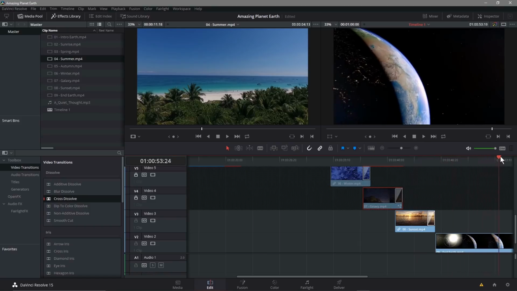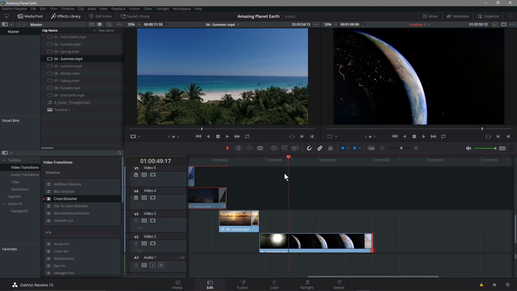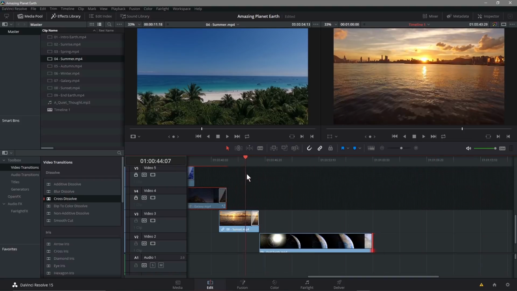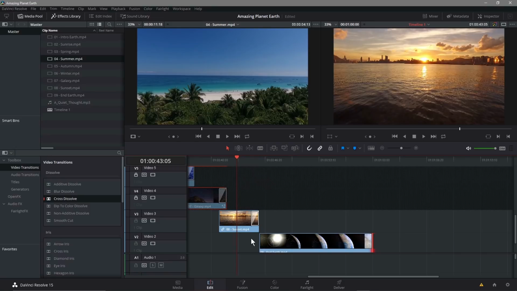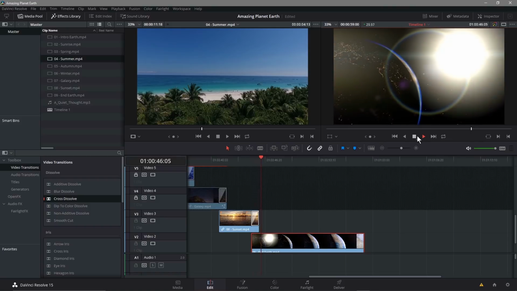And then we've got this last thing here, right? This last clip right at the end, and we didn't fade this across. Can you see? It should really be sitting underneath. So let's drag it here. So now it will fade to that planet Earth at the end. Here, let's click play, and we can see that fade.